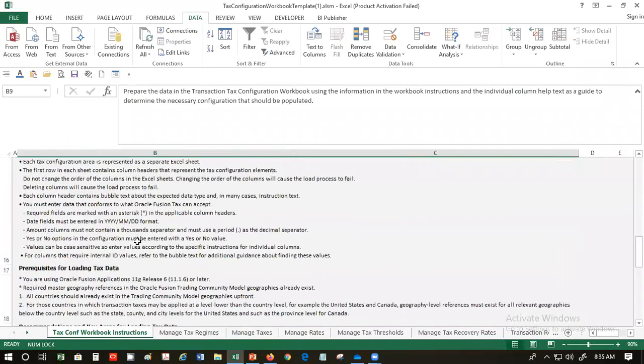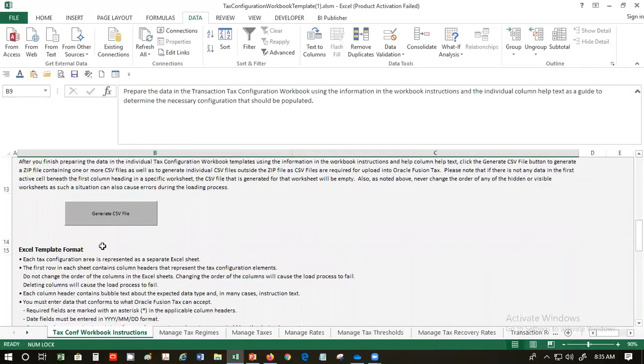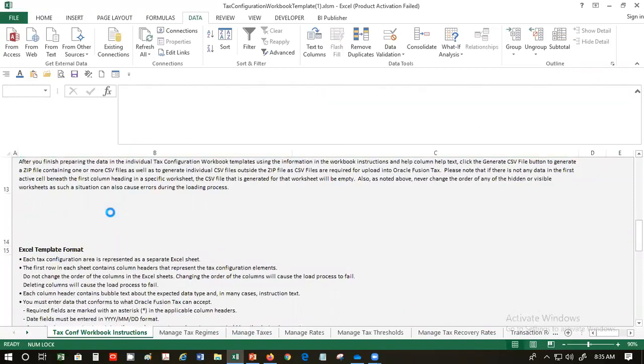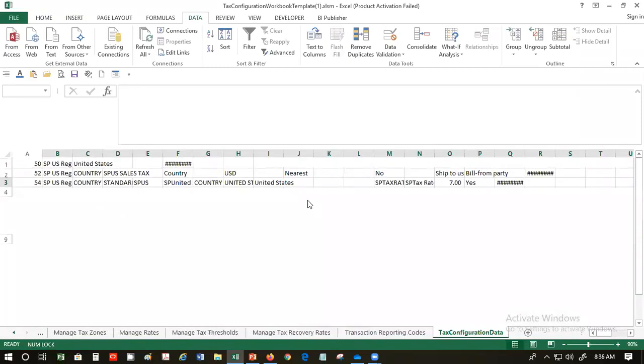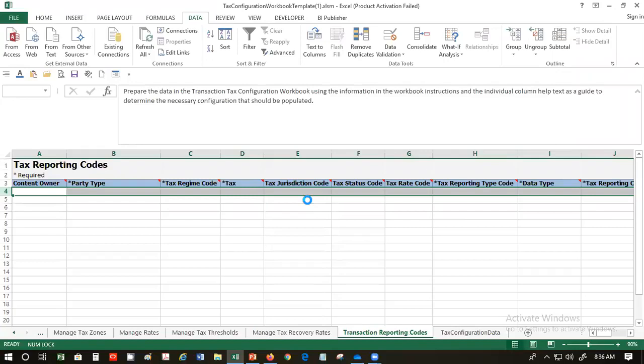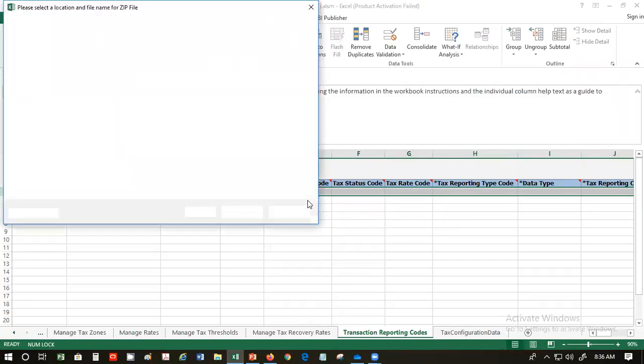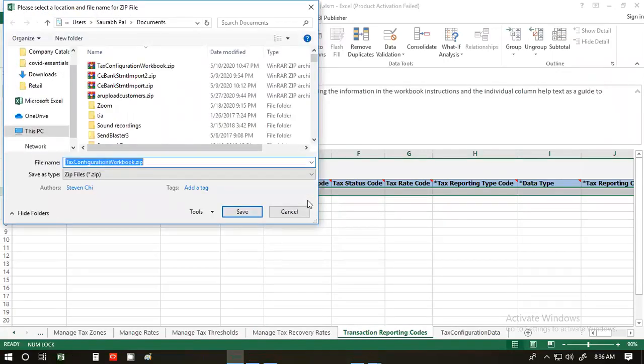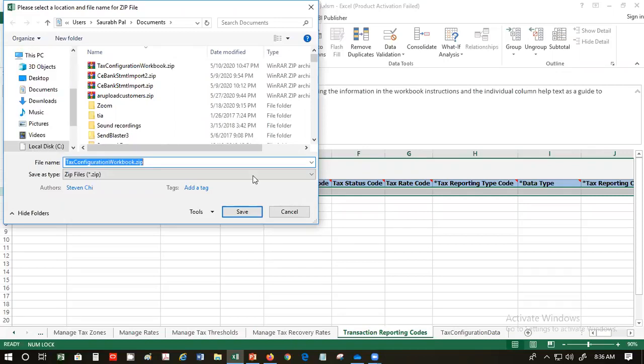Here we'll have to generate our CSV file. So this would be the tax configuration workbook.